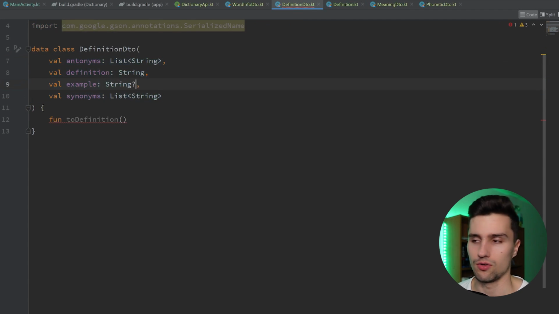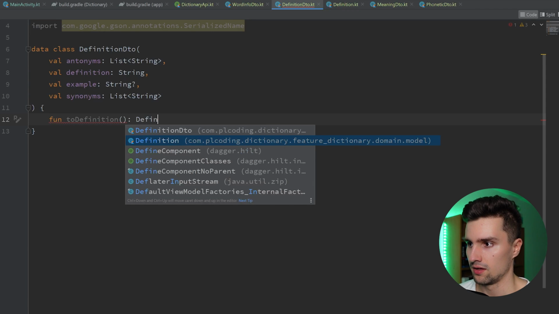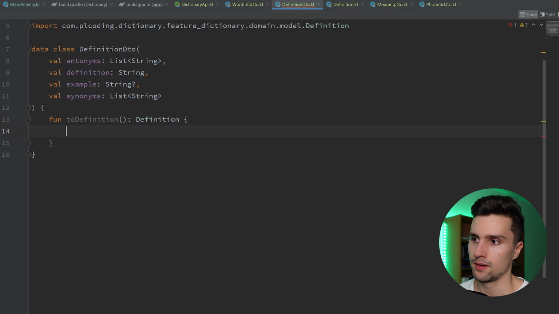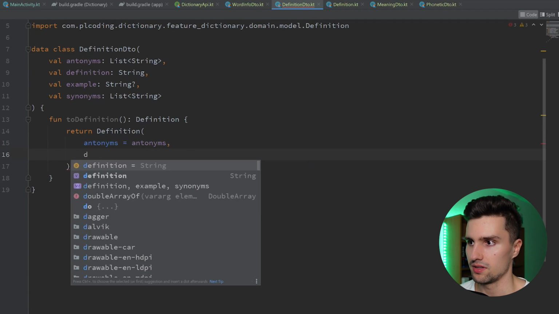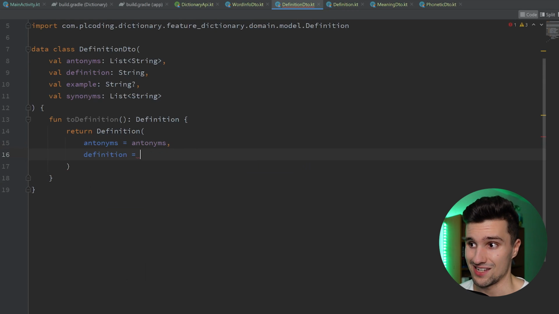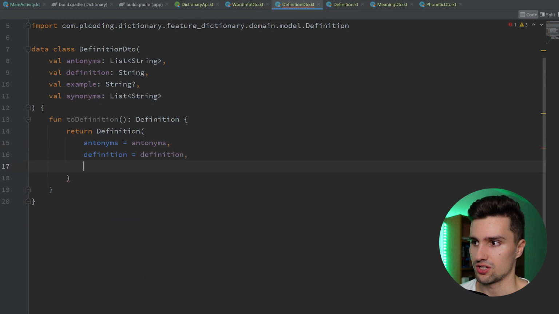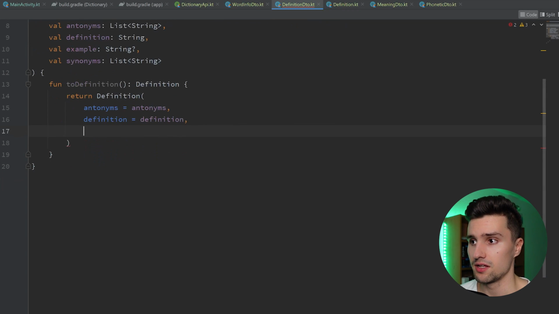I just see that on my code that I have prepared, because it seems like some words don't have examples and then it might crash if it tries to parse that. However, let's simply return a definition now here from our model package. And we can just say return a new definition, and we just pass our values as these are. This seems a little bit unnecessary here, because we just create an object that looks exactly the same as we have here. But it's still good to stick to that in terms of consistency.